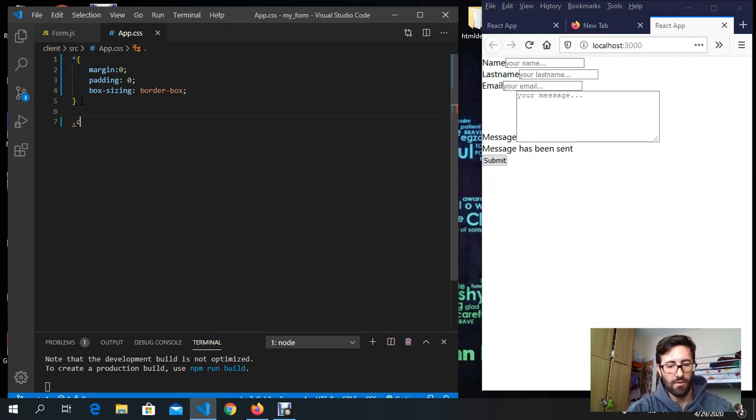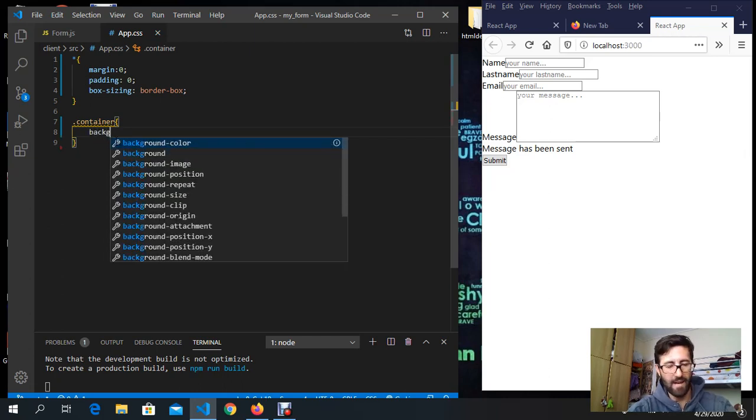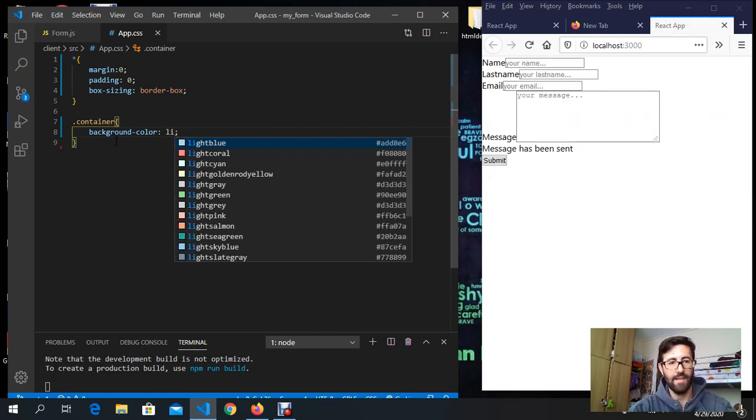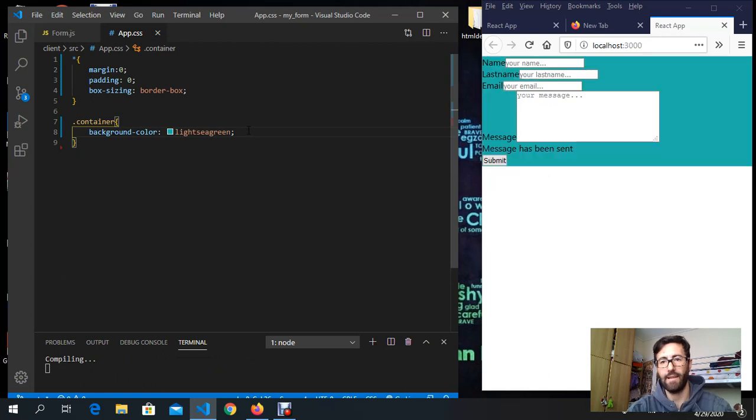Right, let's go to .container and just put, let's create a background in order to see what I'm doing. Light sea green. I like this color. Cool. Right.